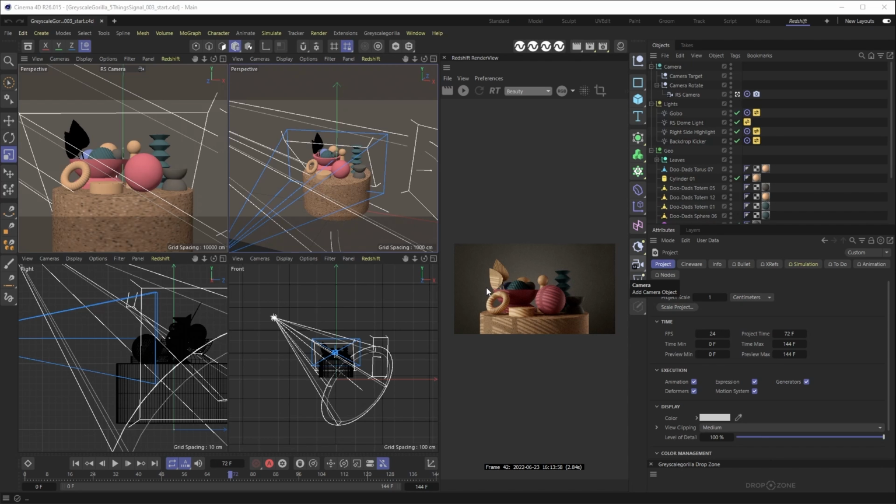So far with Signal, we've moved objects with it, we've controlled lights with it, but in this instance, we're going to be adding some camera animation to bring this still life to life. Sorry, I had to make that joke. So let's go in and get started.